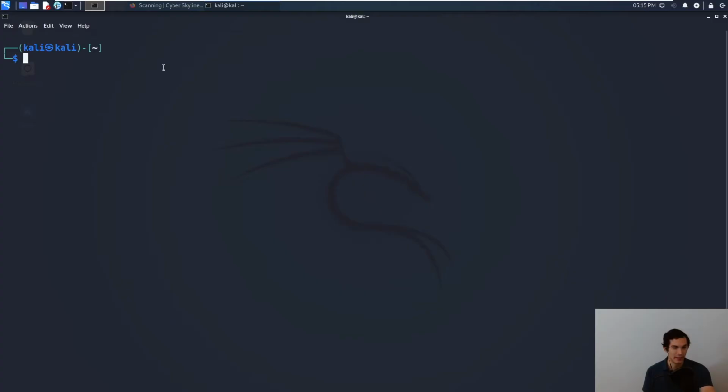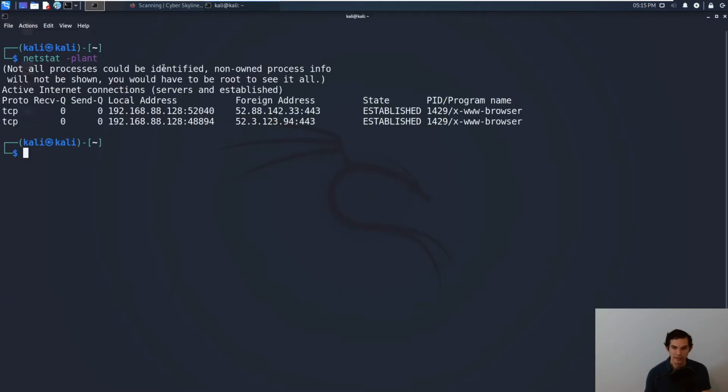We're going to set up a server on the Kali machine and scan ourselves and see what we get. The first thing I want to do is type in netstat, and I memorized this combination. I don't honestly remember what these different options specify, but I just remember it as netstat -plant. And netstat -plant will display all of your open TCP ports on your device.